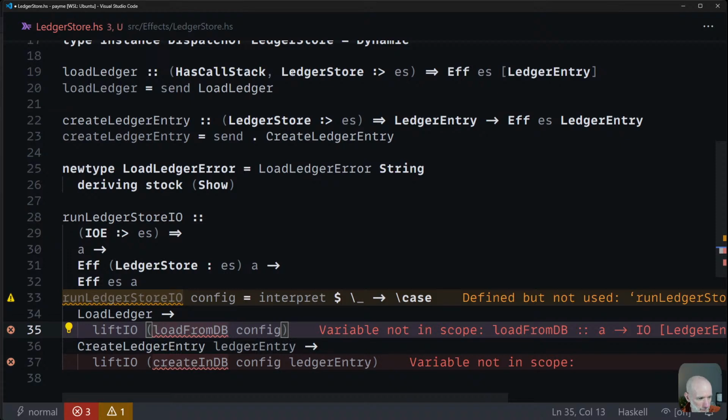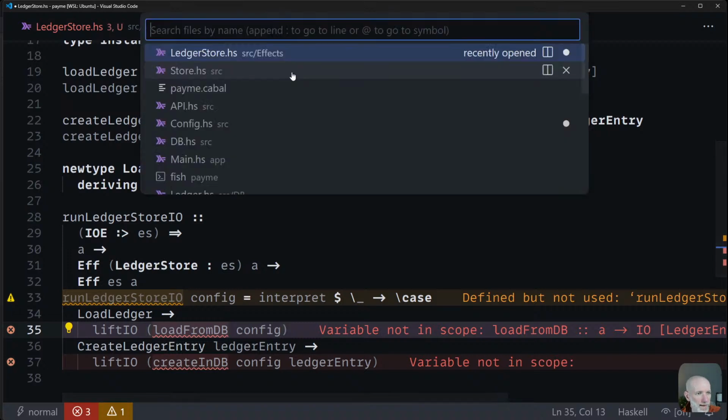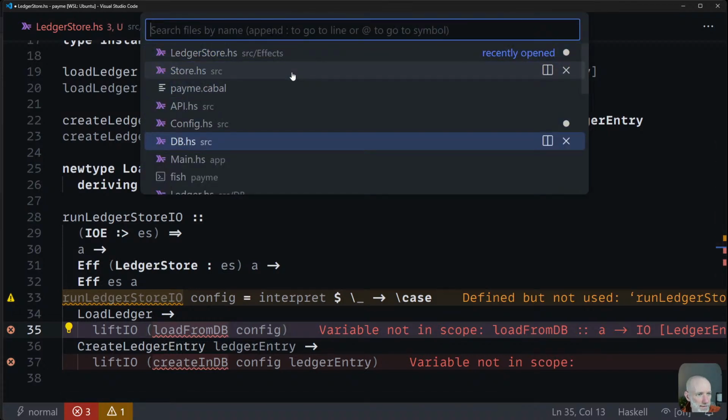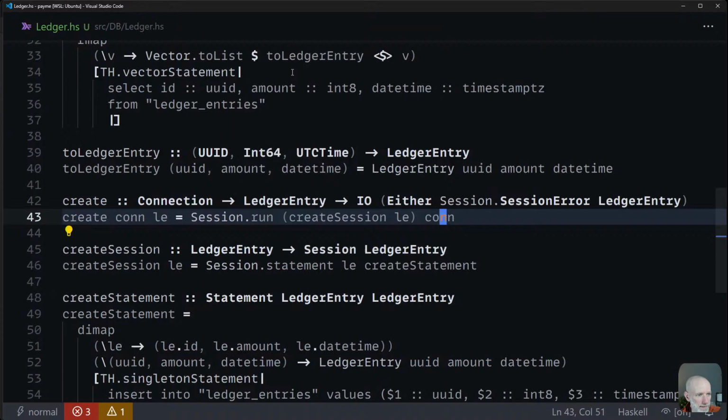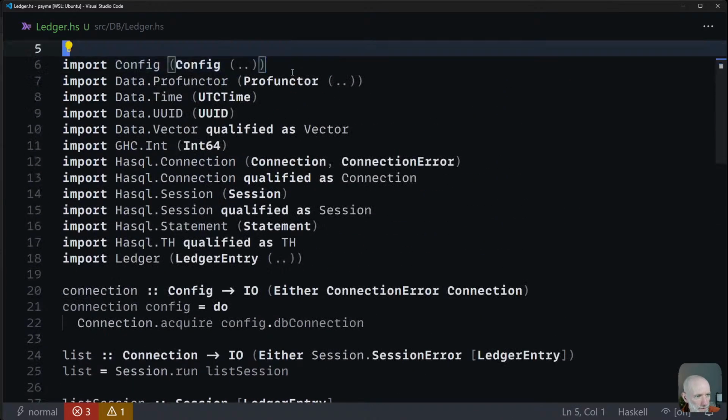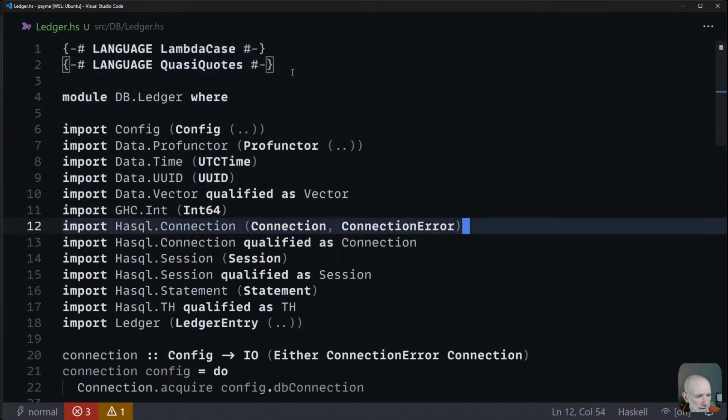Okay, so load from DB is list. This thing, so it takes, what do they call this module? DB ledger.